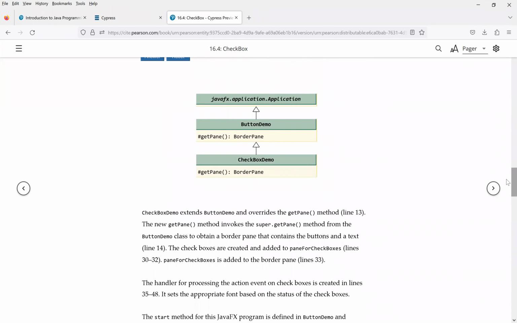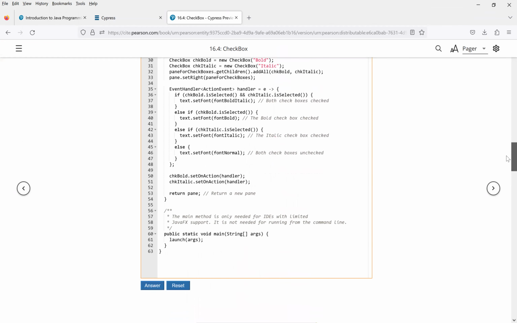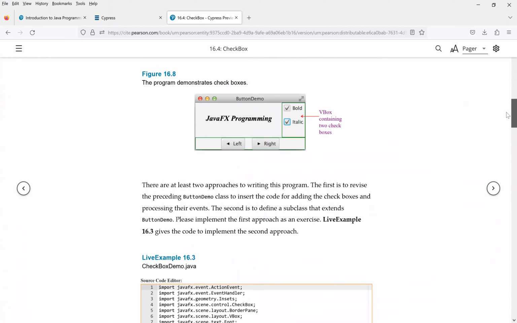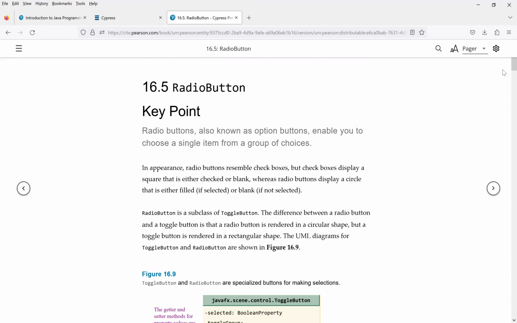We add additional components to the ButtonDemo. Now we're running the CheckBoxDemo. The title here is in this pane, from super.getPane.